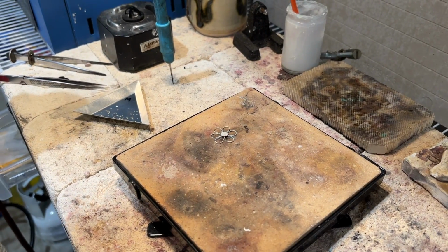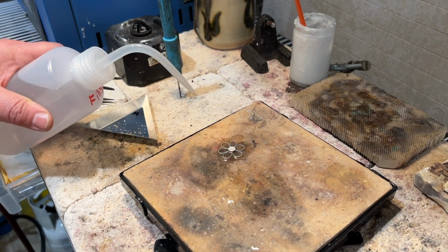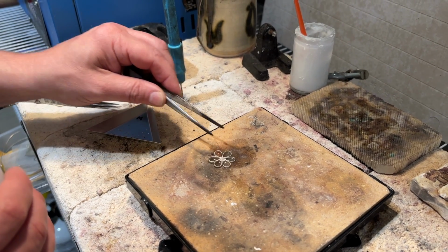A small but important tip is to just spray a little bit of water after soldering to make sure that the frame wires don't stick to your soldering block and deform.